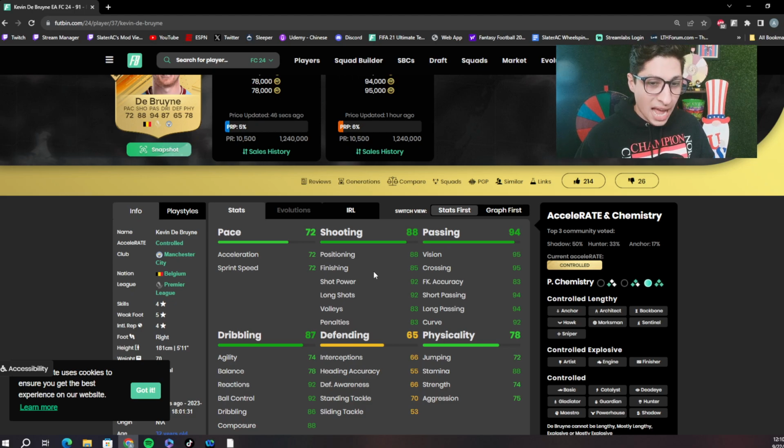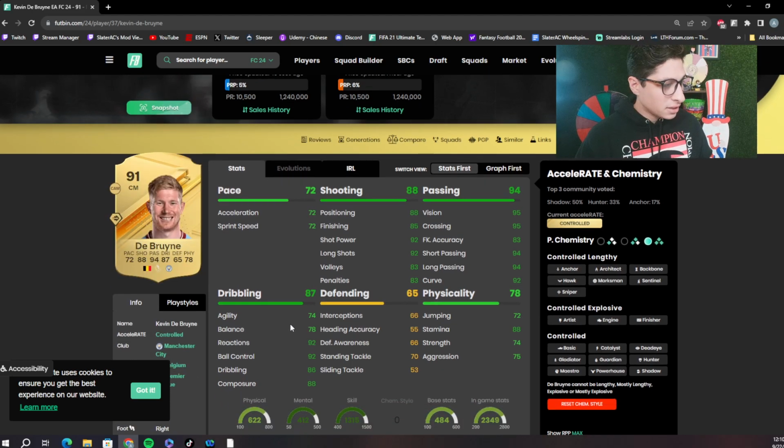In terms of the shooting stats, he has 4 less attack positioning, 4 less finishing, 4 less shot power, and 4 less long shots. So we could say a full 4 downgrade on every single statistical category in shooting. In terms of his passing, he has 3 less vision, 3 less short passing, and 3 less long passing. And in terms of his dribbling, the Flashback card has 4 less agility, 4 less balance, 4 less reactions, 4 less ball control.